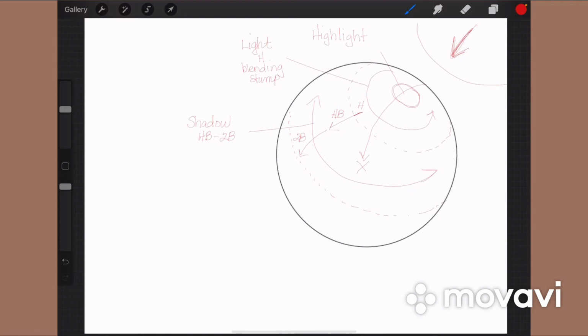The next section goes almost all the way down to the bottom. All but this last little sliver arc. All right, this now starts to get into what we call the core shadow. And the core shadow is much deeper and definitely now further away, right, from the light source.